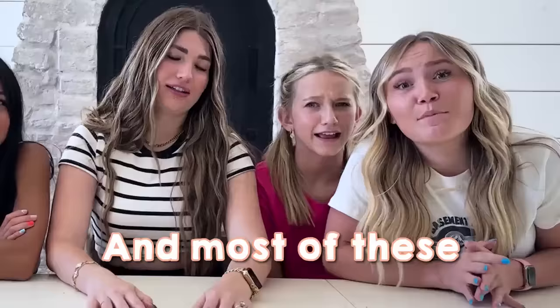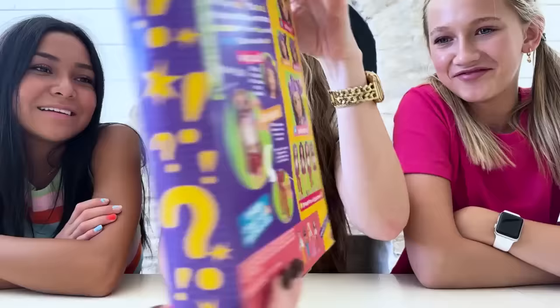The first toy is What's Her Face? What's her mood? What's her tune? What's her style? What's that smile? She's What's Her Face. I don't think I ever played with one of these. This is like the doll that you would actually draw her face. You get to choose. Really scary. This is why it's discontinued, because it looks like Frankenstein.